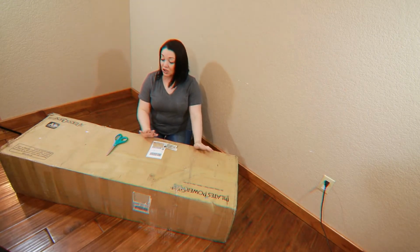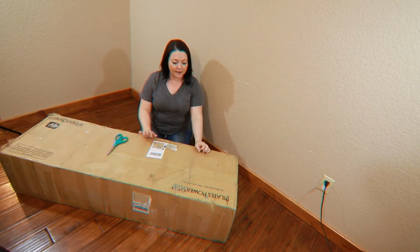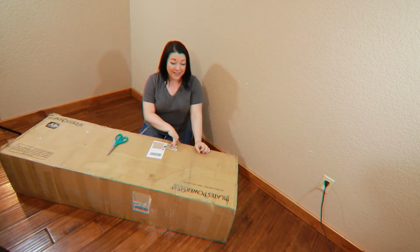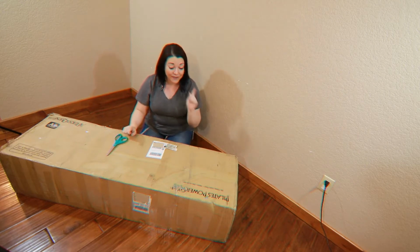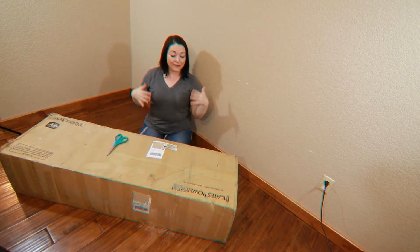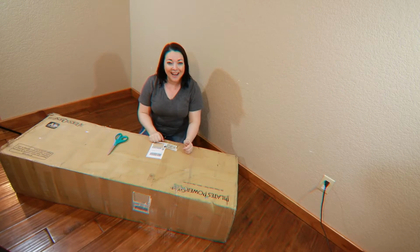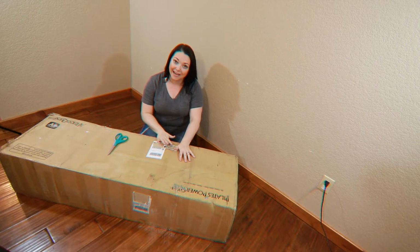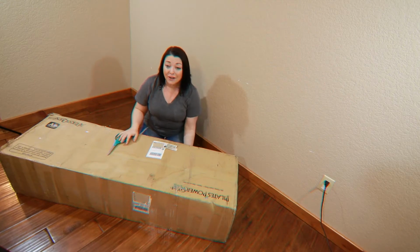But right now my point is just to get it out of the box and show you what that is like. I'm probably not going to go as detailed as assembly. I've heard on the HSN demonstration years ago that the Plus model had no assembly. But then I've read reviews that there is some assembly, and I don't know if they're talking about the clips, you know, just once you get out of the box. So we're going to find that out right now. Here is the unboxing of the Pilates Power Gym Plus, and then I will get it out. We'll try some things out on it, and I'll tell you what I think compared to the AeroPilates that I've been using for so long. And I'll try to be as fair as I can to this machine, because right now it's one of the only options. A lot of the AeroPilates are sold out, but hopefully they'll come back in soon.